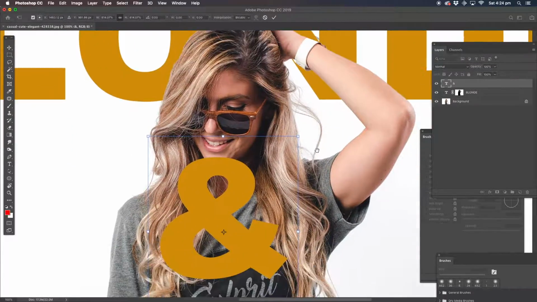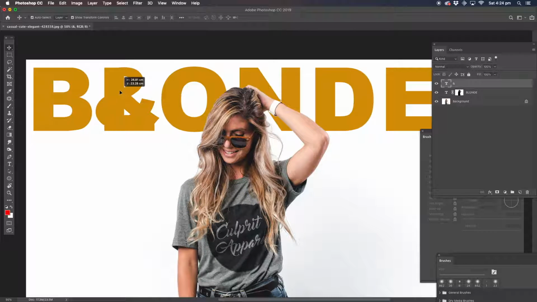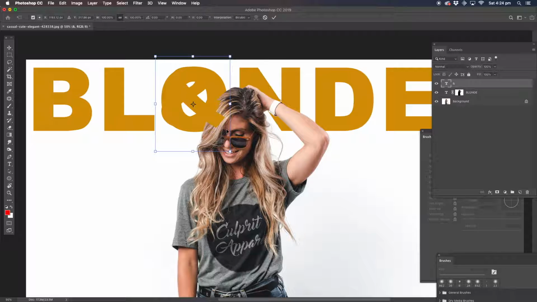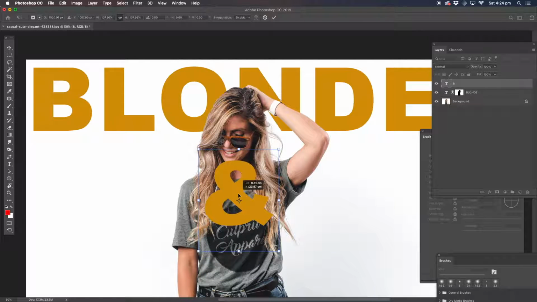I'm just going to make sure we get the right size. I'm just going to zoom out to make sure it's the right size. If you're worried about the sizes and all that, just drag it and put it on top of one of the other ones. So probably a little bit bigger. Put it at the top there. This is pretty hard because it's the same color. That's okay. All right, and let's put it underneath her chin there.